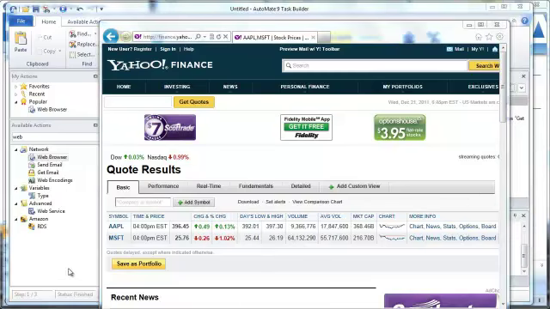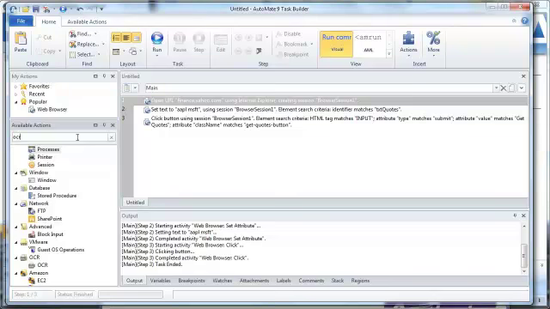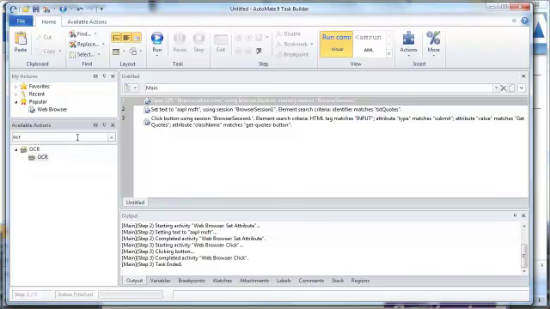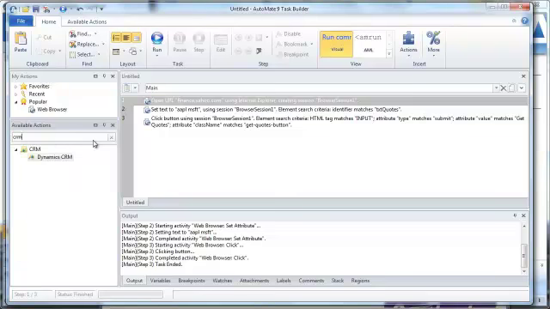So before we end, why don't we look at a couple of new actions that we have in AutoMate9. The first is our OCR tool. The OCR action lets you select a TIFF, a JPEG, or a PDF file and convert that image to text. It's really, really cool. The other action that we've added is the Microsoft Dynamics CRM. This is kind of just a peek of what's in 9. We'll be covering those more in the next couple of weeks, so stay tuned.